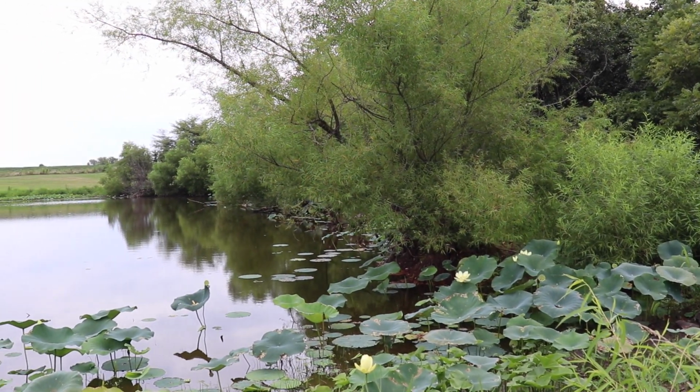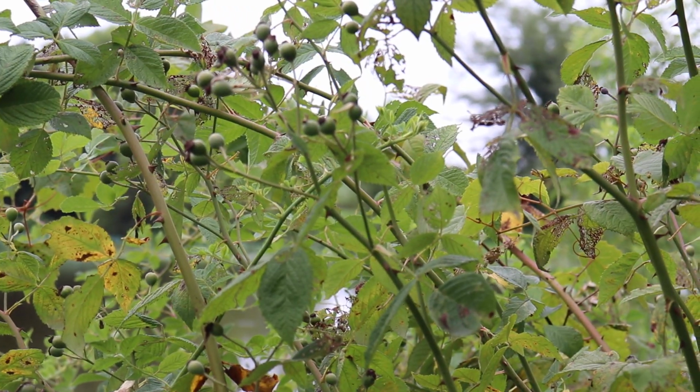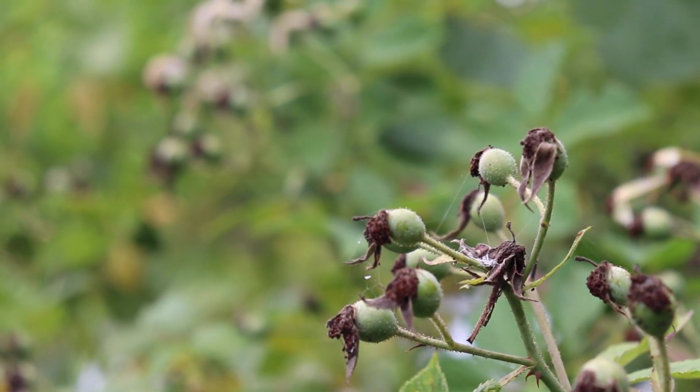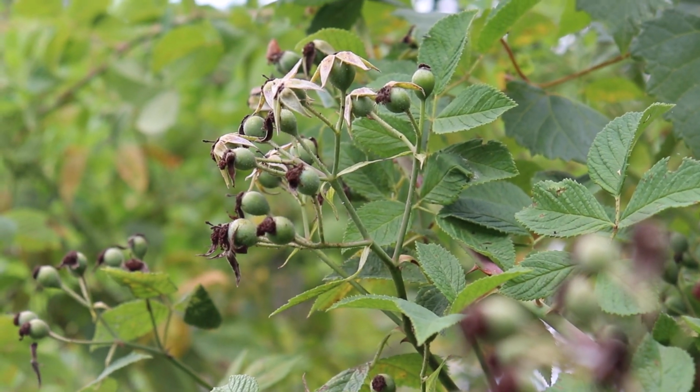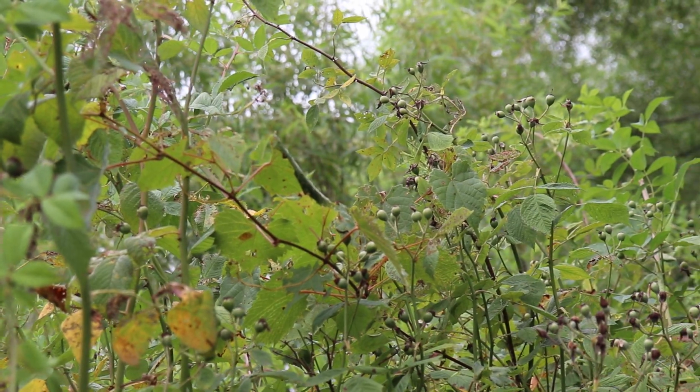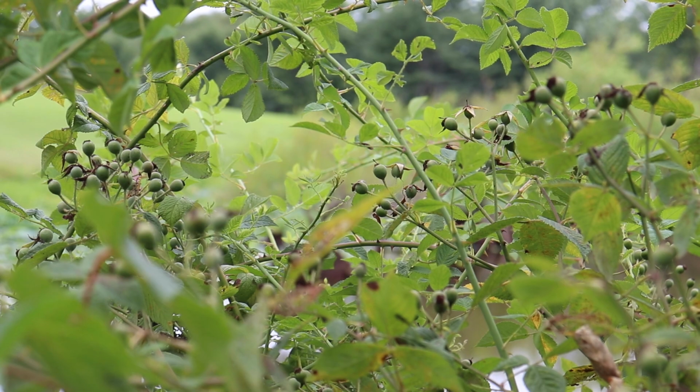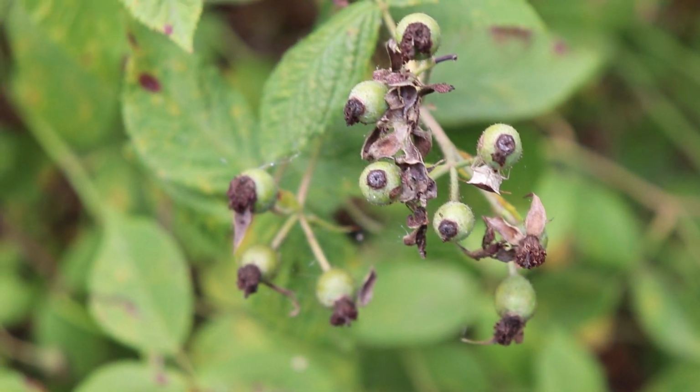But one of the really cool finds, we have a lot of wild roses out here. I can't remember the technical name for them, but we have a lot of them. And we have a nice little bramble here growing alongside the dam. Absolutely full of hips, so rose hips. Rose hips are used in a lot of teas, and I know it's one of the key ingredients, if you can find them, for elderberry syrup. So one of the things I wanted to do this year was to do some research and find some roses that I can plant around the property so that I can harvest our own rose hips, and it turns out that we already have them here.